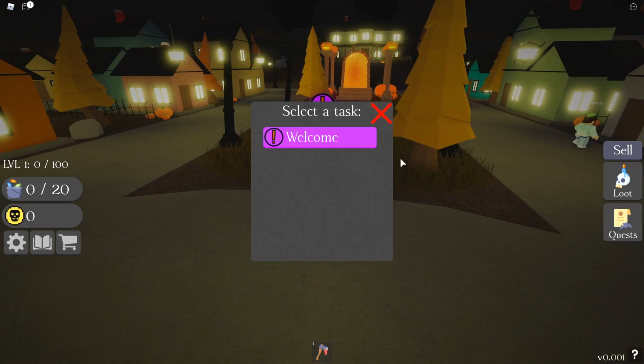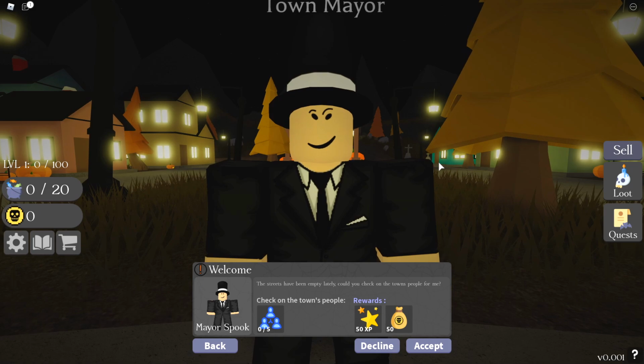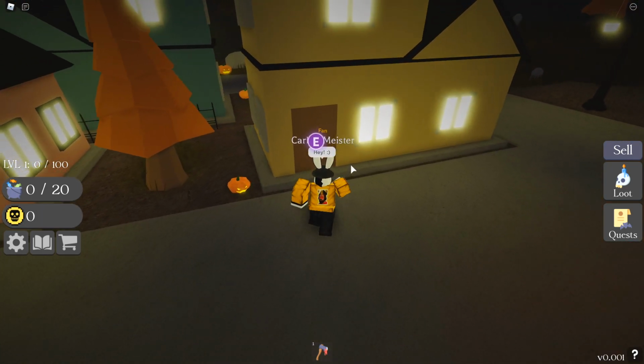We're going to speak to Mayor Spook, and it says, "Welcome. The streets have been empty lately. Could you check on the townspeople for me?" And then at the bottom, it shows that we have to speak to a total of 5 individual people, and we'll be rewarded with 50 XP as well as 50 of the currency, whatever this is called. So let's go ahead and hit accept and move on to the first house.